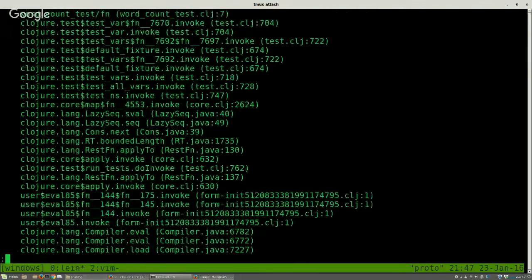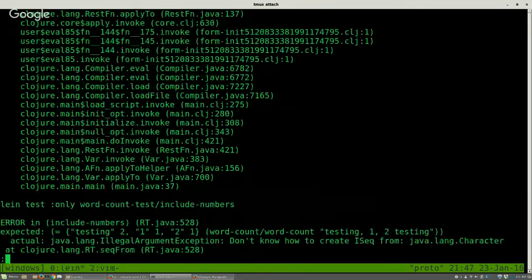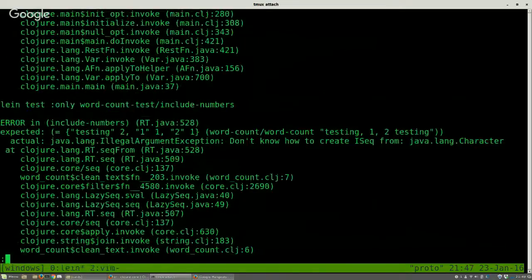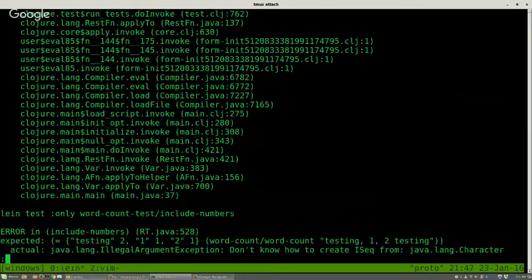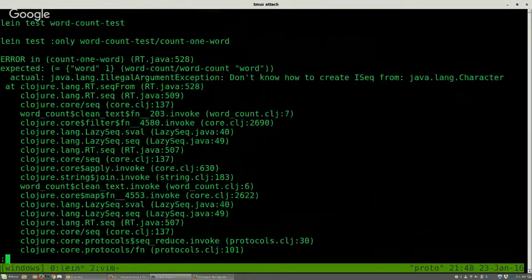We had a failing test. A lot of failing tests with the big. Don't know how to create a sequence from a character. Of course you don't know how to create a sequence from a character.